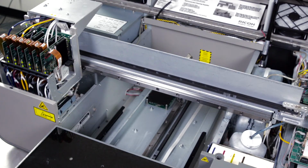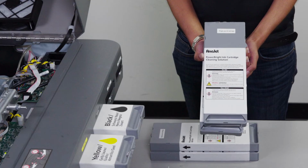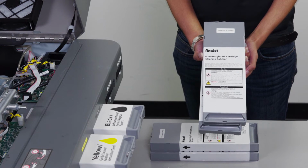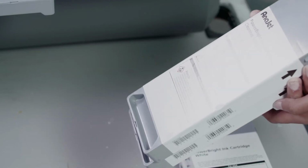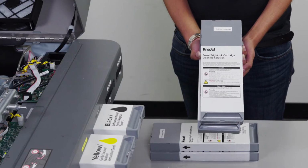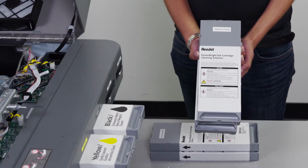Once the ink has been flushed out of the printer, we will then reinsert the white ink cartridges and refill the system with white ink. If you are experiencing issues with white vibrancy or your white nozzle checks appear very dull, you will first follow the procedure for air in the lines and flush the white ink out of the system. Once the ink has been flushed out of the system, we will use cleaning solution cartridges to flush the lines.